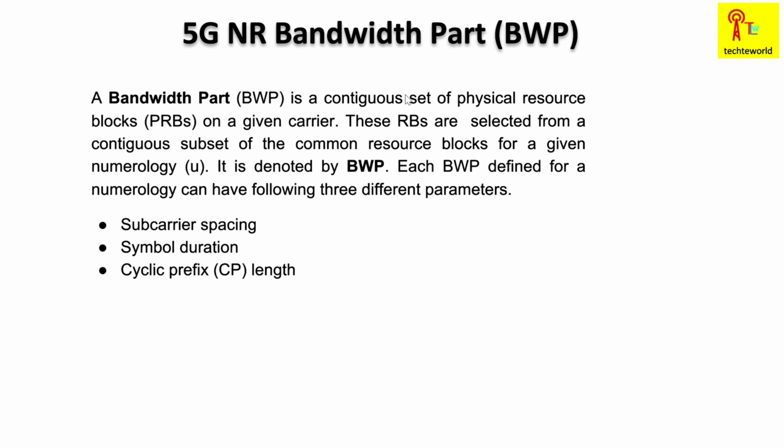We have a separate dedicated slide for it, but here for introduction I just want to start with this, so that viewers can understand why bandwidth part was introduced in 5G, before understanding what this bandwidth part actually is. As we know, in 5G a huge bandwidth is used. The problem is that this huge bandwidth doesn't always come into play. Depending on the user use case, the use of that bandwidth can vary. Sometimes the user might require a higher bandwidth, sometimes a narrow bandwidth, right?